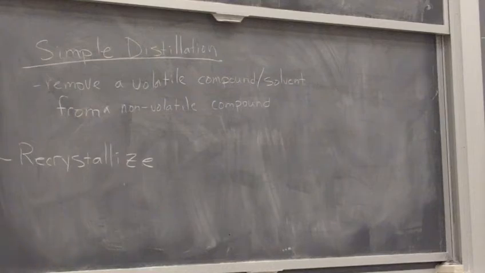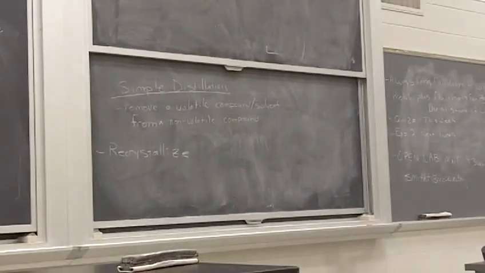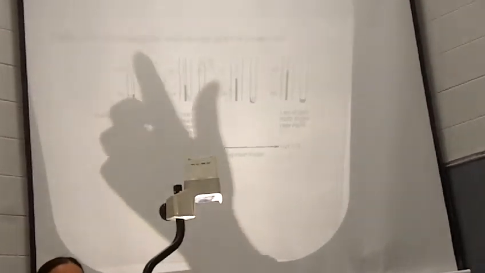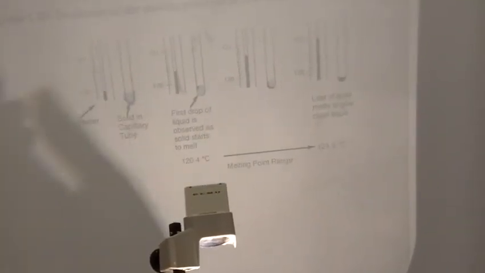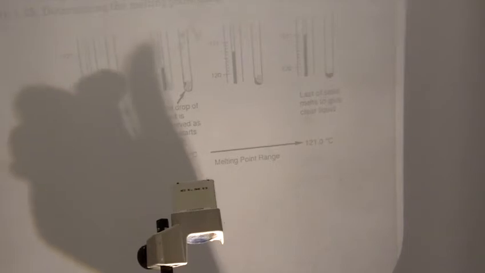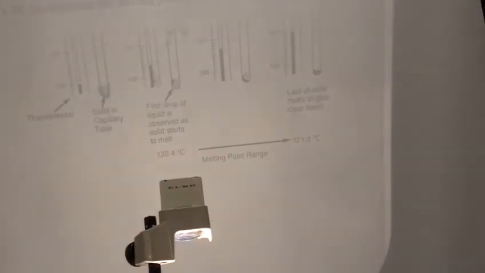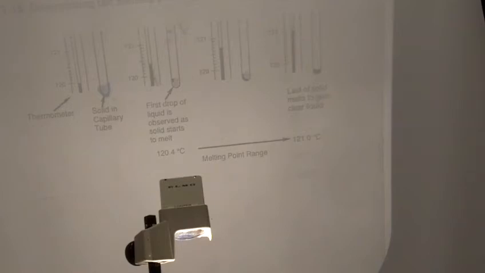Okay, so melting points. We are going to identify our compounds with their melting points, right? In general, we're going to show you this week how to pack these capillaries for the melt temps, and how to use the melt temps. You're going to pack your solid in a capillary, and you don't need a lot. The more solid you pack in there, it's actually harder to see the melting point range, so all you need is like a couple millimeters of solid in those capillaries, okay?